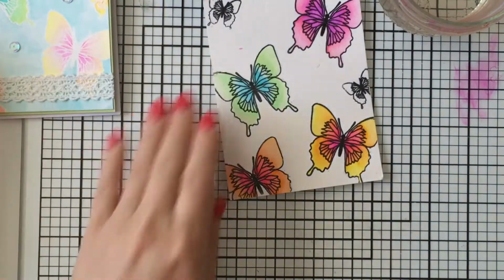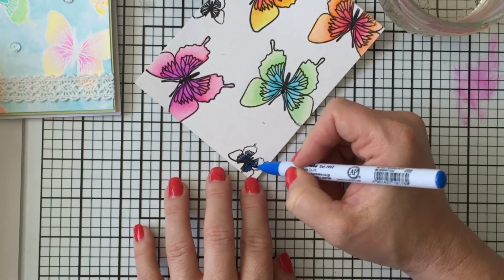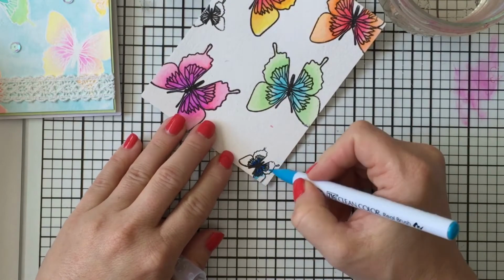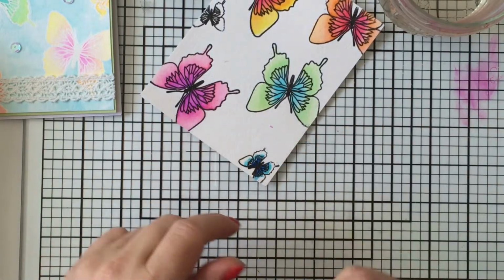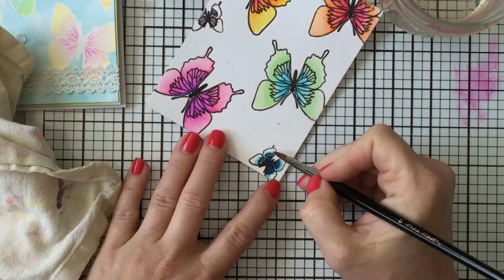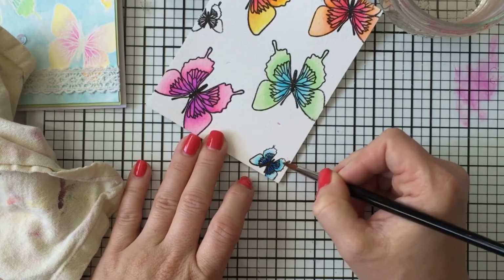Okay, so now we're going to do our little butterflies here, and I'm just going to color the center with a nice dark rich blue, and then I'm going to go with a little bit of a lighter blue. And again, I'll have all these colors that I'm using on our blog post page so that you can know exactly what I used. And now I'm just going to spread that watercolor ink around, and it's just beautiful, and nice and simple, these little ones are.